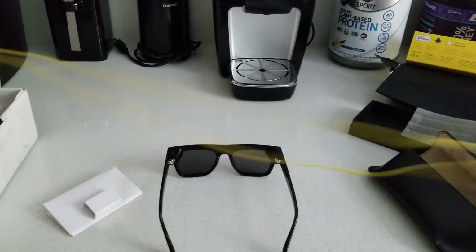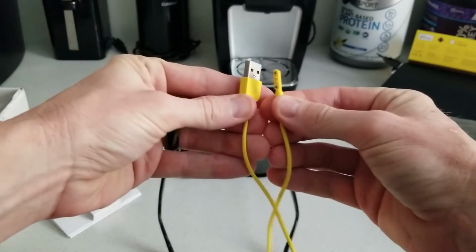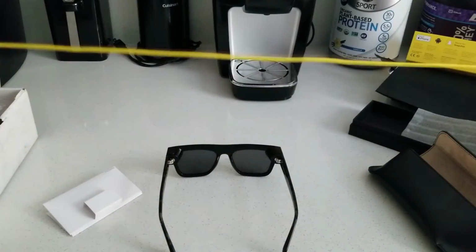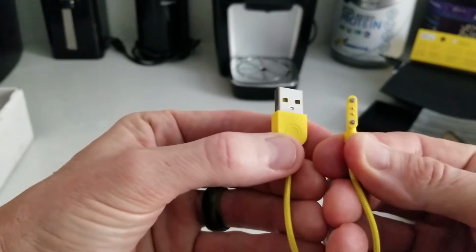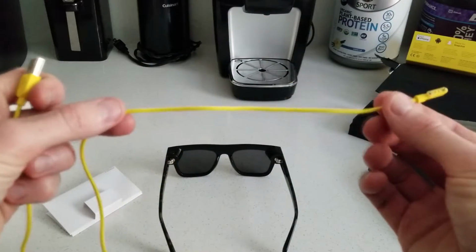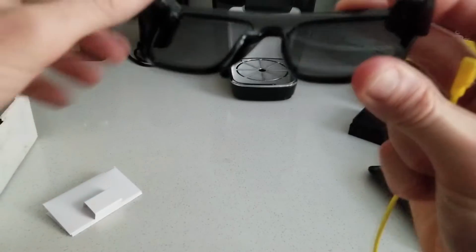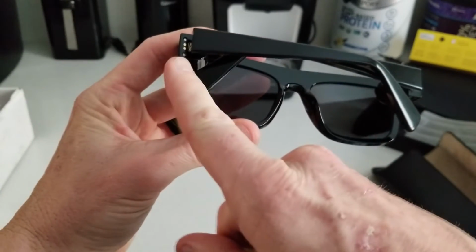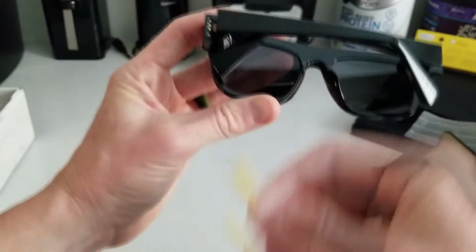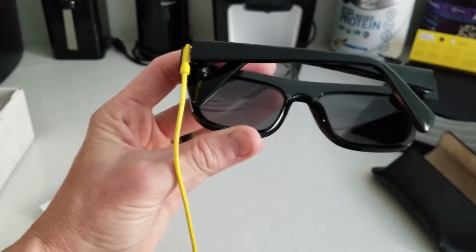We got a nice little charging cable there, tip to tip. That's going to be your typical Samsung cord length, iPhone cord length. I'm pretty sure that's about 3 feet or so. Magnetic on that side, USB on this side. And that is corded braided, meaning that's going to be very durable. And how you charge that is underneath the left side here, if they're facing that direction. And you just latch that on just like that.